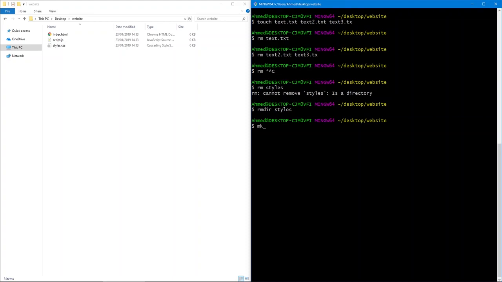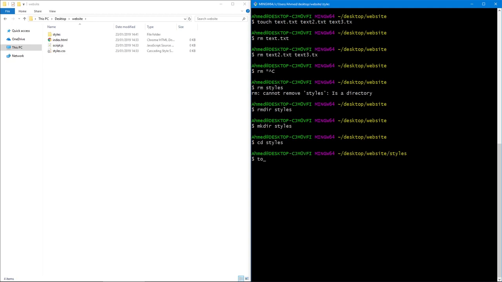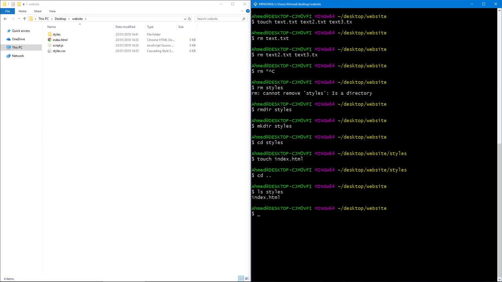And now we can make that directory again by doing mkdir styles, and we can go into that styles and create another file called index.html, and we can go back and we can do ls styles, and it will give us the files that are inside of styles without us going inside of styles and typing ls.